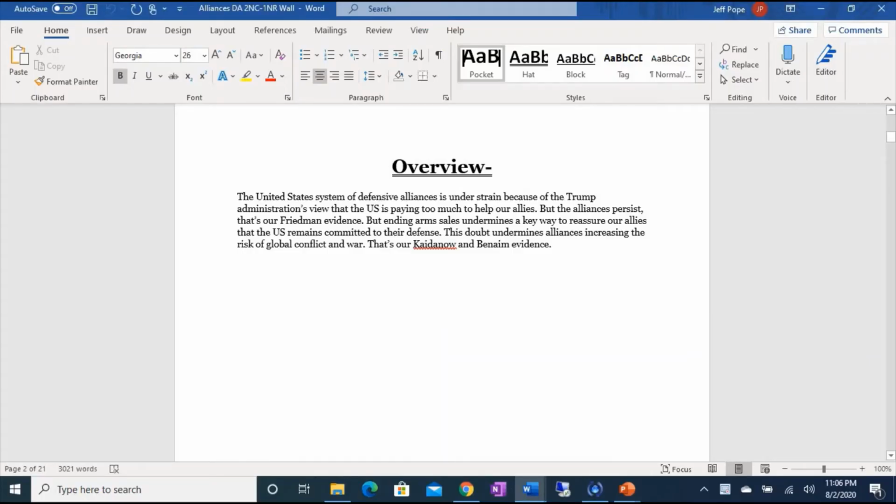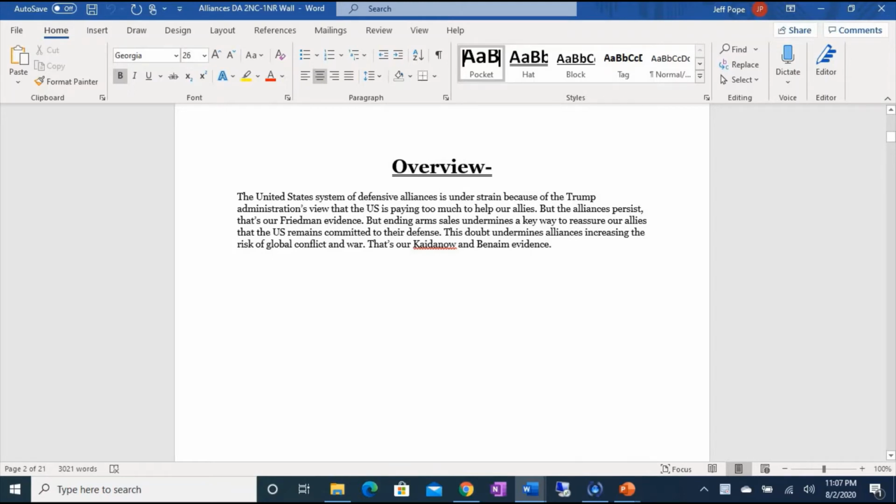So this is a Word document where we're going to find just about all the arguments that we make in debate. And as you can see from the header, this is an example of a pre-prepared overview. This overview comes from the arms sales topic and is specific to the alliance's disadvantage. Now, if you're listening to this and didn't debate that topic, you have no idea what that argument is. But if this overview does its job, you should be able to get an understanding. So let's read it, and then let's break it down.